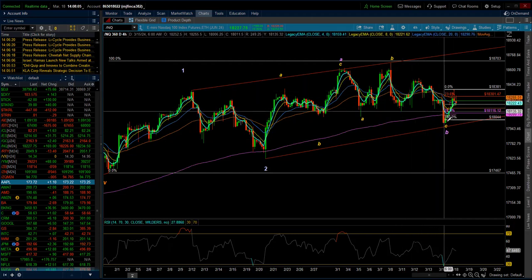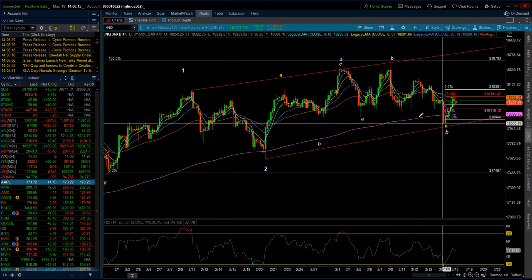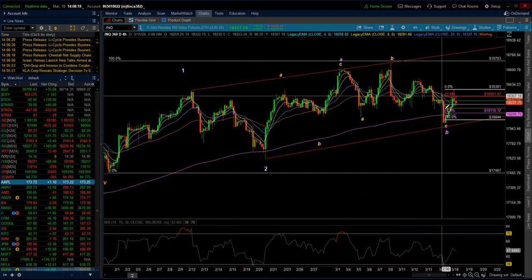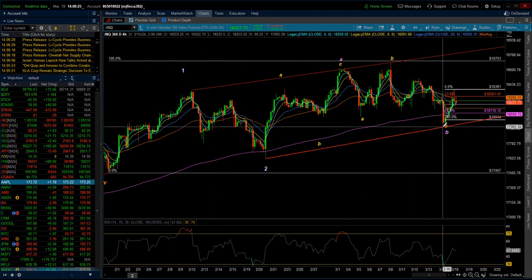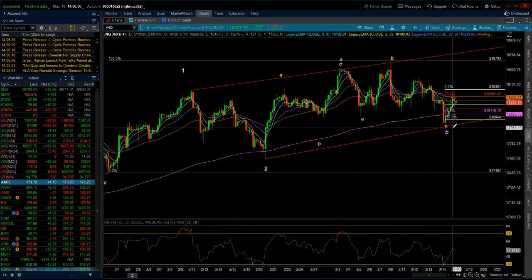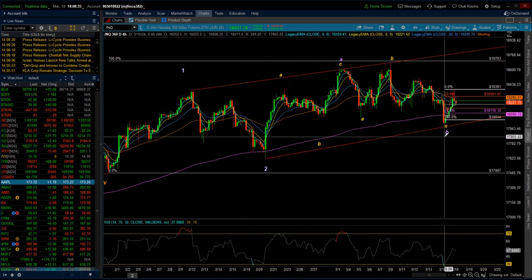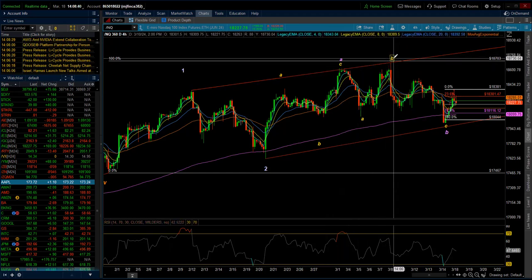Today, we saw that the market on Friday came down and pushed overnight. So then again, on the opening, we raced down. We did not hit new lows. I mean, we hit new lows in the sequence, but not broke below this low, and we stayed within the boundaries. So I initially had determined that that likely was wave 4 and had allowed for wave 3 to be put here.